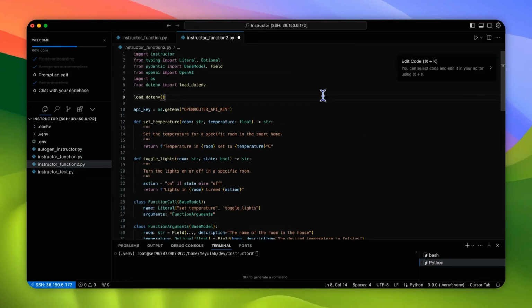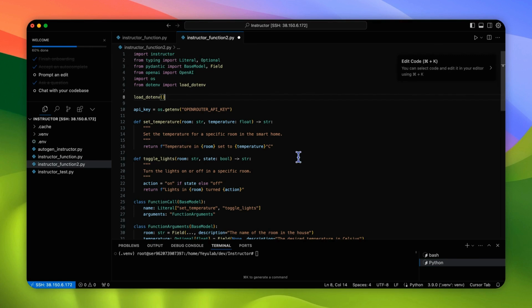The second example of this demonstration will be a more practical application of function calling: controlling smart home devices. We will define functions to simulate setting the temperature and toggling lights, and then use the Llama 3.2 model and Instructor to process user commands and execute the corresponding actions.